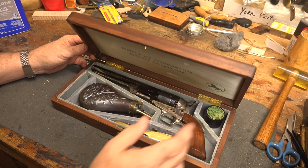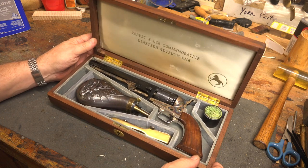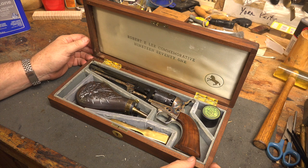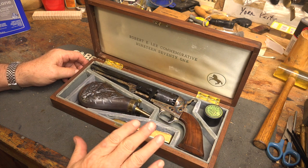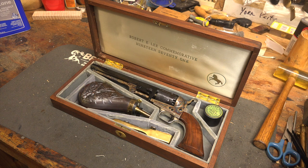These are kind of important because these were actually the first of the second-generation guns, which a lot of people don't know. So these preceded what are called the C-Series guns. These guns were Colt's entry into the cap-and-ball market that had heated up quite a bit in the late 1960s, largely because of the centennial of the Civil War. So by 1971, Colt wanted to get back in the game. They were able to use their machines for the Single Action Army for some of the work on these things, and they went to Val Forgett, asking him to basically honcho the project, to get needed parts from Italy, and to honcho the project through Colt.